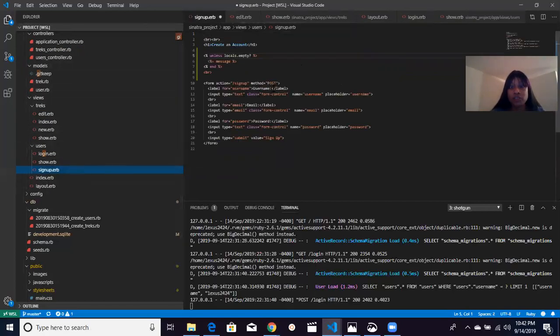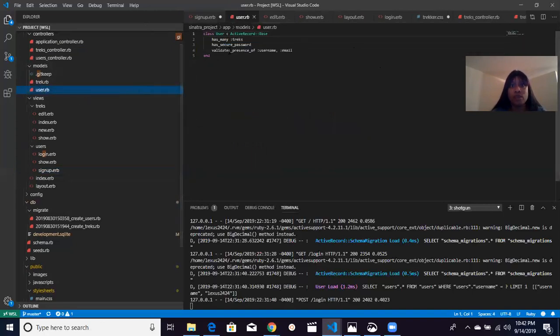The sign up, as I was showing you with the migration, there's a field for username, email, and password. Without any of these fields filled out completely, you will get this error message rendered to you. And that's part of what I set up in models. Has secure password, validates presence of username and email. This allows the user to be rejected if they don't have all those fields filled out completely.